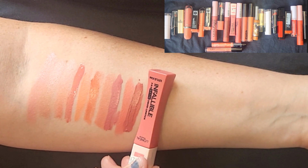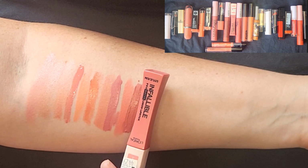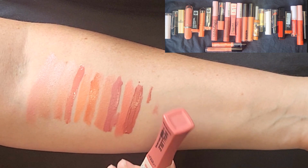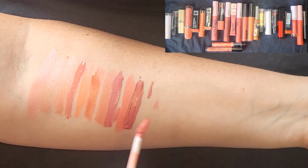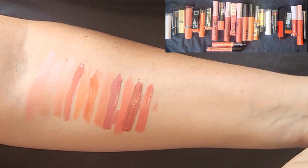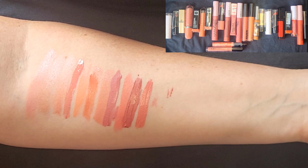Here's a liquid lipstick from Loreal, again, not cruelty-free. So far, the only ones that have not been cruelty-free are the Revlon and the other Loreal one. This is kind of an advanced liquid lipstick. I could not do much with it when I first started. It's called Guava Gush. Now this one does pull pink. I'm just going to go over top of that. Wow, it looks like this dollar one that's cruelty-free. It's a pretty color. It's just kind of hard to work with. It kind of hardens and cracks.